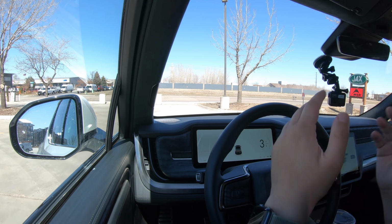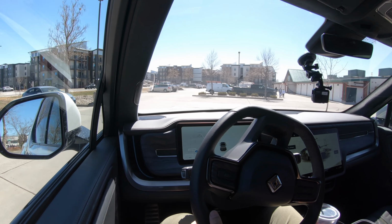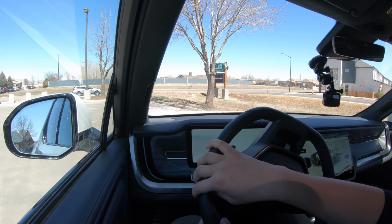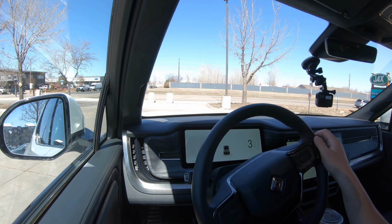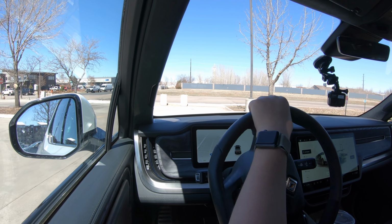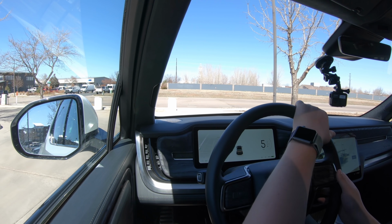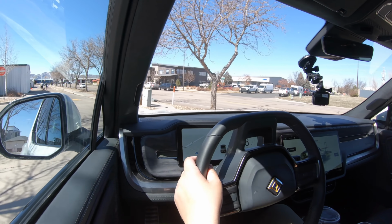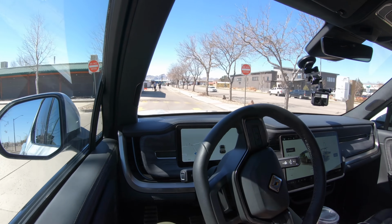So you can see that right here. We're just testing some of the low speed. Steering's really great. It's nice and light. The wheel itself is kind of nice, although I do wish it was finished in a little bit of a different material. I mean, I'm just nitpicking, but that's okay. I'm not sure a flat bottom steering wheel needs to be in a truck either. But again, just total nitpicking. So the steering's really, really great at low speed.